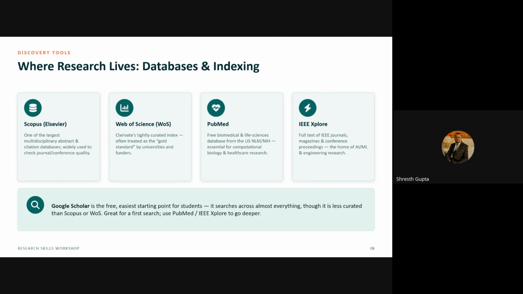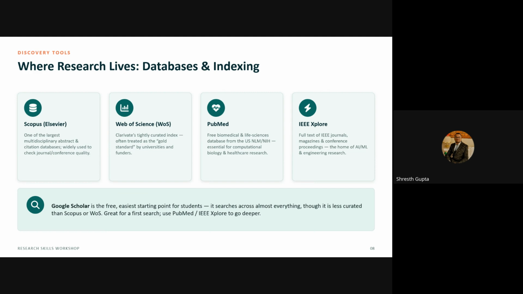Similarly, journals also have the IEEE Xplore library, where you can find that particular volume and that particular issue in which your journal paper is published. For example, let's say my journal paper is published in December 2025, and my volume is 66. For that volume number and the issue of December, I can find my paper, with the page number also. So that's all present in these digital databases.